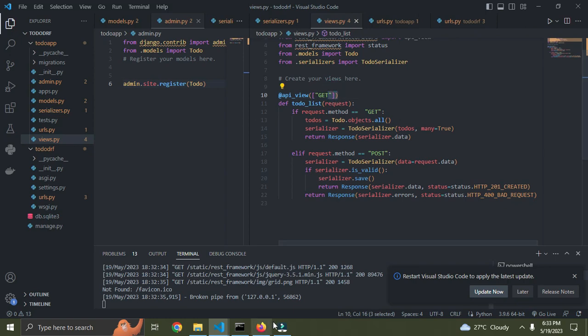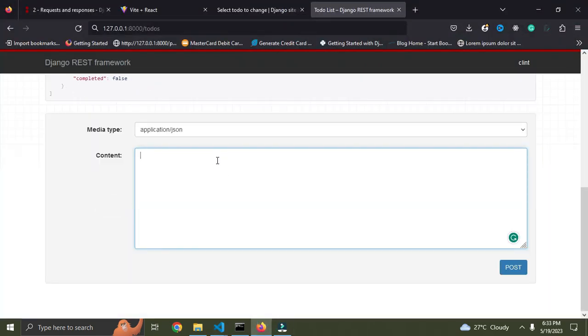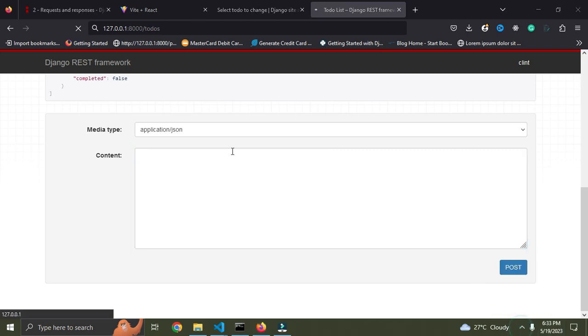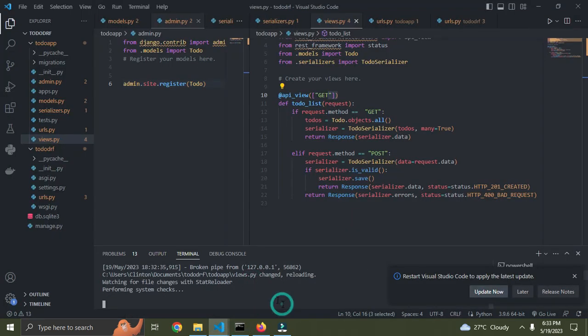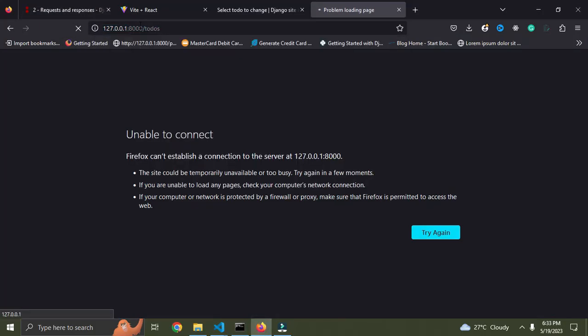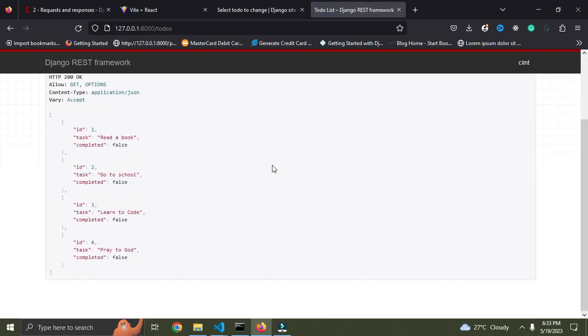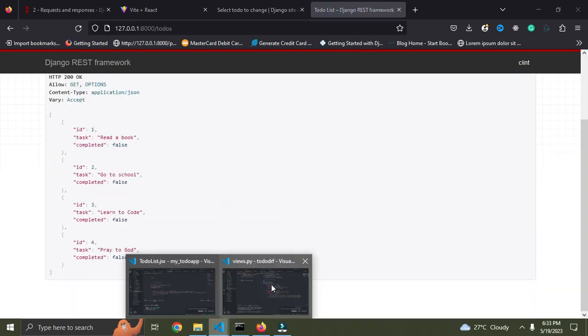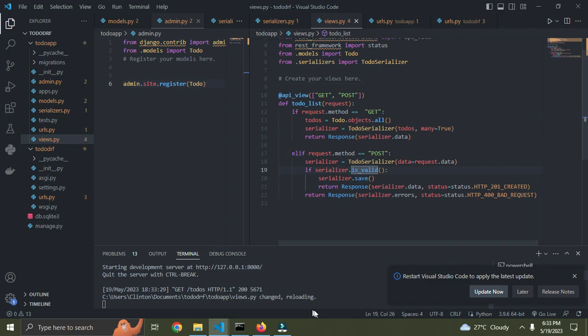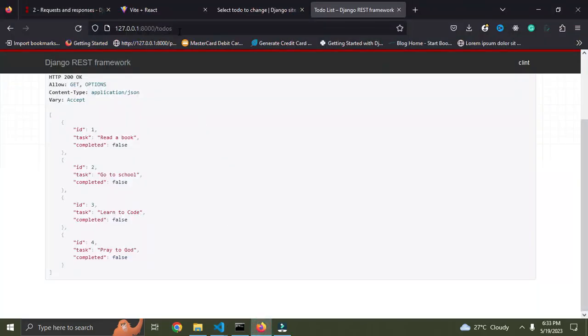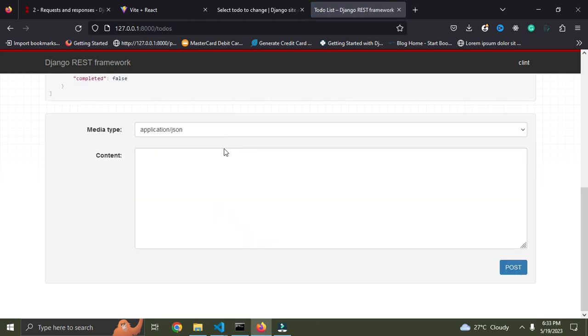If I go down to the browser now, if I refresh this page, this form disappears. So refresh. Let's see. Oh, I think our server is still running. Okay, it's almost done. So to the browser, refresh. You can see the form is gone. So that's why, remember, let's put it back there. So let's wait for the server to run again. So it's done.